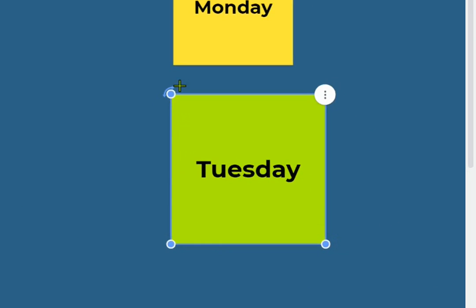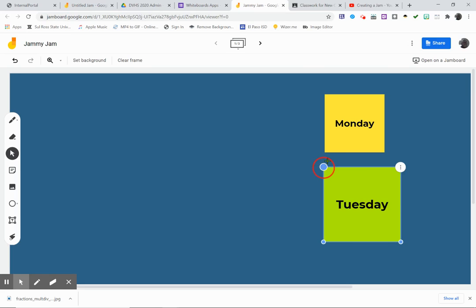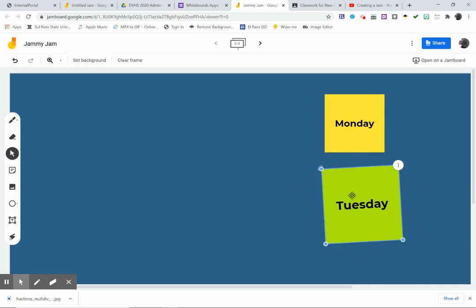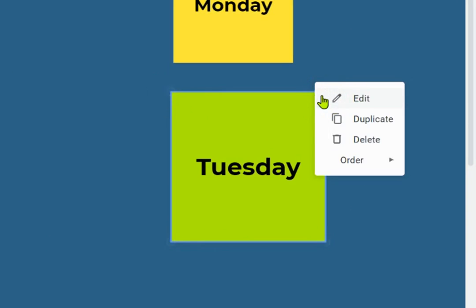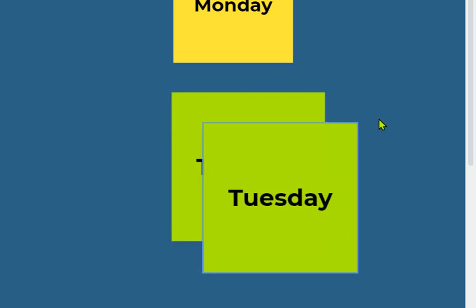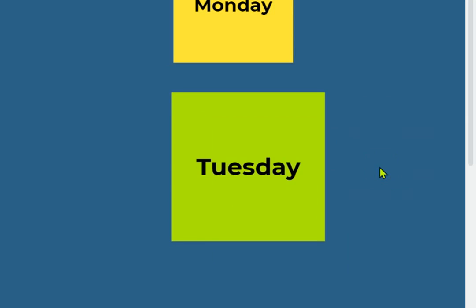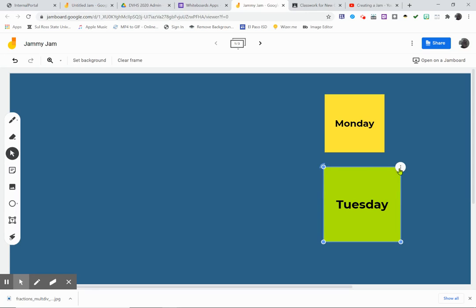This one has a little line on it, a little outline, and if you click on it, it allows you to rotate. And the last one has options or tools: it allows you to edit what it says, to duplicate it, to delete it, or to change the order.